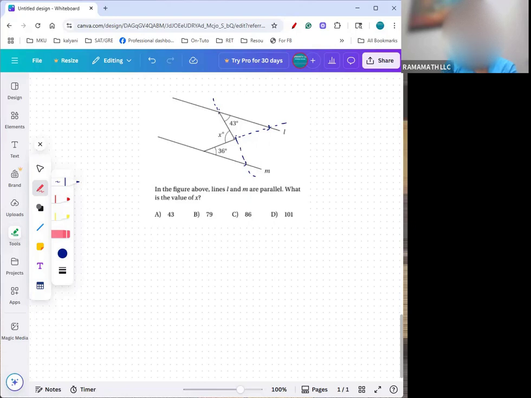Any reason behind it? My thought process was since the two lines are parallel, 43 and 36 are not congruent, so they are complementary, no, supplementary. So I thought if you subtract both of those from 180, you'll find x, which is in the middle between those two. Yeah, one thing is we need to make sure whatever answer we give, we support it with reasoning as well, okay?